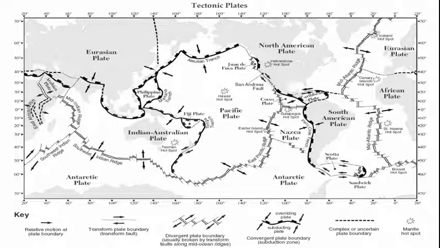So you can take a look at your page 5 tectonic plates chart in your reference table, and you can see that the San Andreas Fault is going to be the most prominent transform plate boundary, but it's not the only one. You also have some subsequent ones in the Southwest Indian Ridge. You have a small one off to the south. You also have a few along the Scotia Plate, and you also have one to the south of the Tasman hotspot. So they are prominent on this map, with the San Andreas Fault being the most important. Just in case you get a little bit mixed up, you have your key at the bottom of your map.